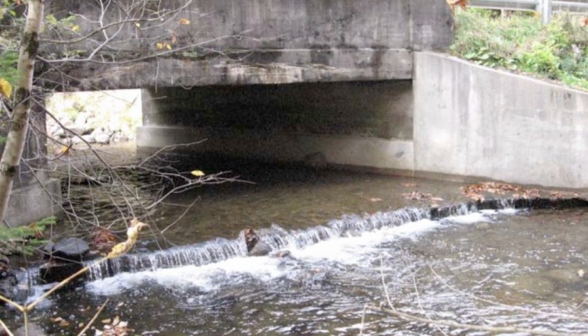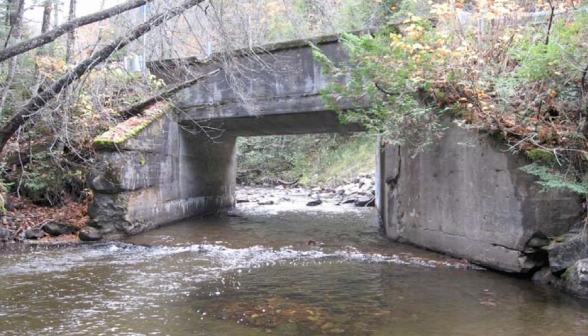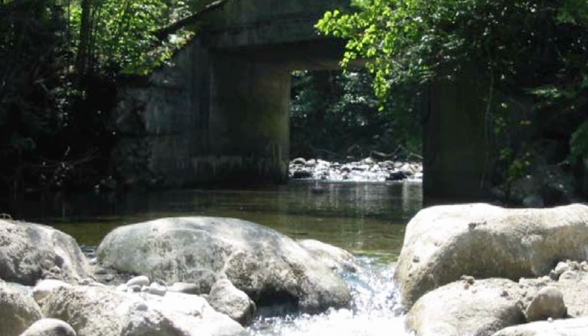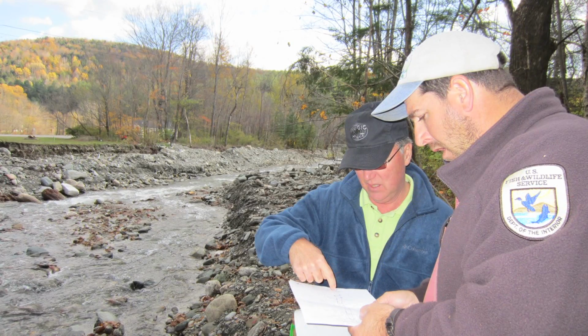A fish-friendly culvert is a culvert that doesn't restrict the river. It doesn't hold back big water flows in a flood and the stuff that goes with a big water flow, which is sediment and wood, trees, debris, stuff like that. If all of that can pass down a river, so can the fish. When people find that out, then it starts to make sense that they want to work in the fish-friendly realm.